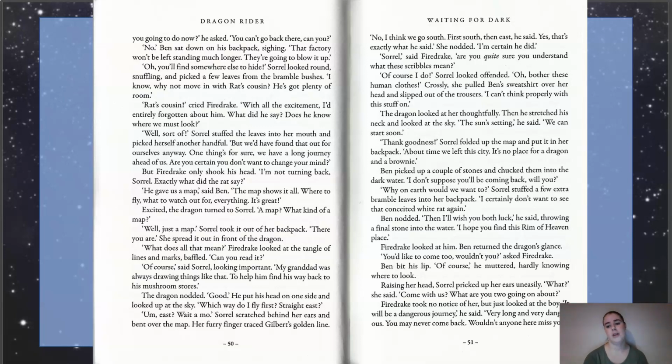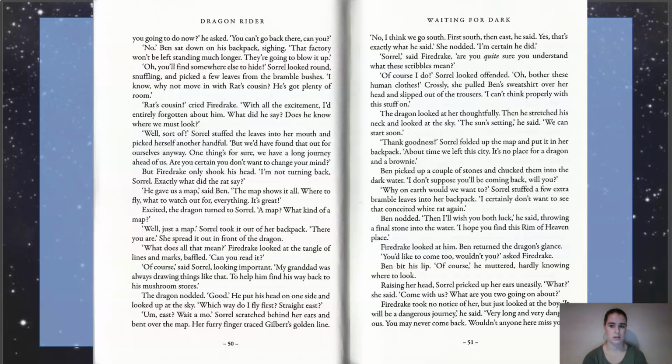"Then I'll wish you both luck," he said, throwing a final stone into the water. "I hope you find this Rim of Heaven place." Firedrake looked at him. Ben returned the dragon's glance. So now they're thinking, Firedrake wants him to come with. Ben clearly wants to go as well. "You'd like to come too, wouldn't you?" said Firedrake. Ben bit his lip.